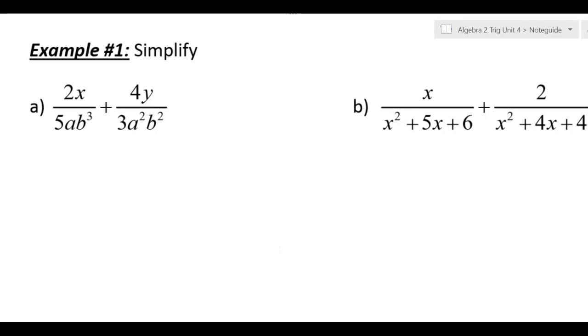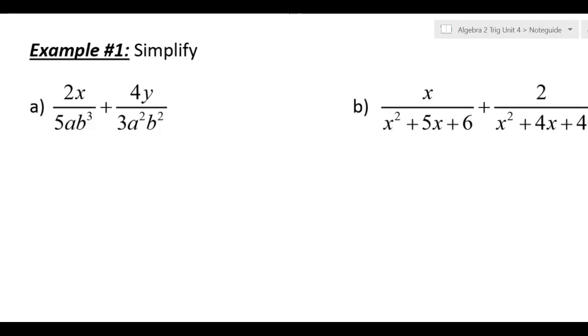All right, so first we're going to focus on something that looks more like this. This is more similar to what I just showed you on the backboard because there's no terms. Look at the denominators. Do you guys see what I'm saying when I'm saying there's not any terms? The denominators are monomials, right? They're just one term, which means everything in there, the A's, the B's, the 5, the 3, those are all factors because they aren't being added or subtracted with anything else. So we don't really have to factor anything in this problem.